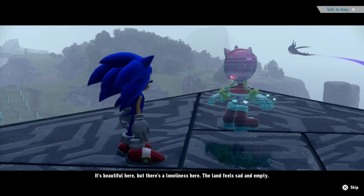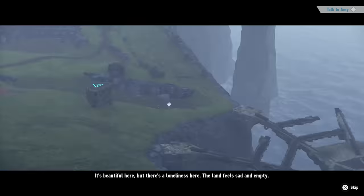"It's beautiful here, but there's a loneliness here." Now that is a badly written line. Do I really need to point this out? It's a badly written line in a Sonic game. That's like a Sonic game being bad. That's just how it is. The reason I'm pointing it out is because it sticks out, because the rest of them are kinda decent.